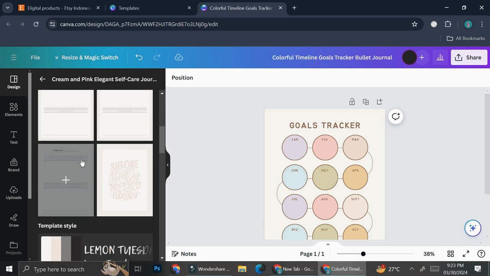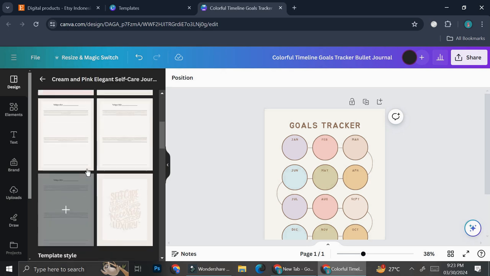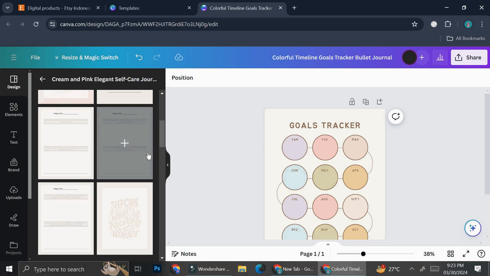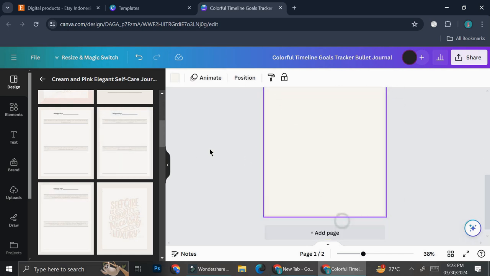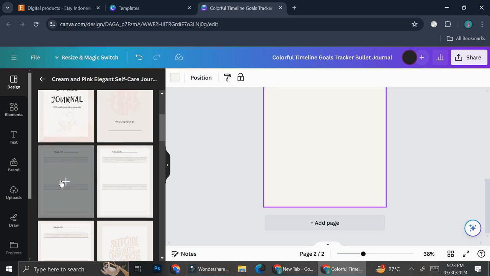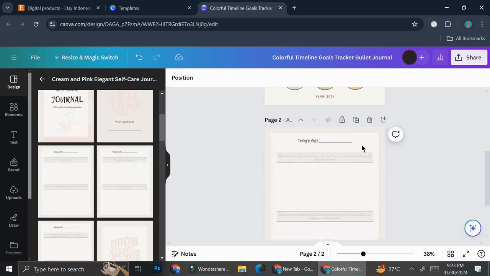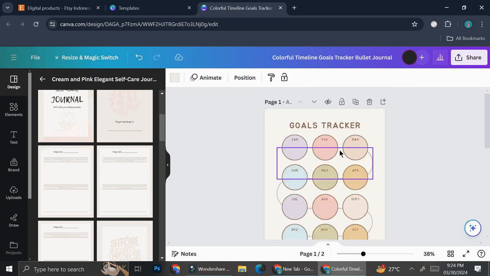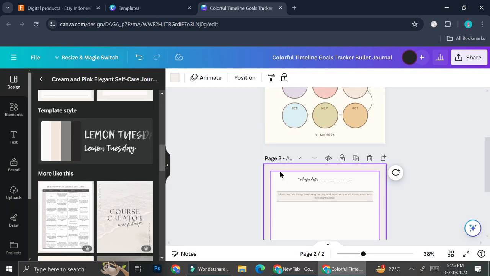It's a self-care journal. It comes with several pages. And let's say that I would like to add one of its pages into my current design. All I have to do is click on the page that I want, and it's going to automatically insert it into my journal. So now I'm going to try and find a bunch of templates and mix and match them, and then I'm going to try to redesign it so it looks more original.